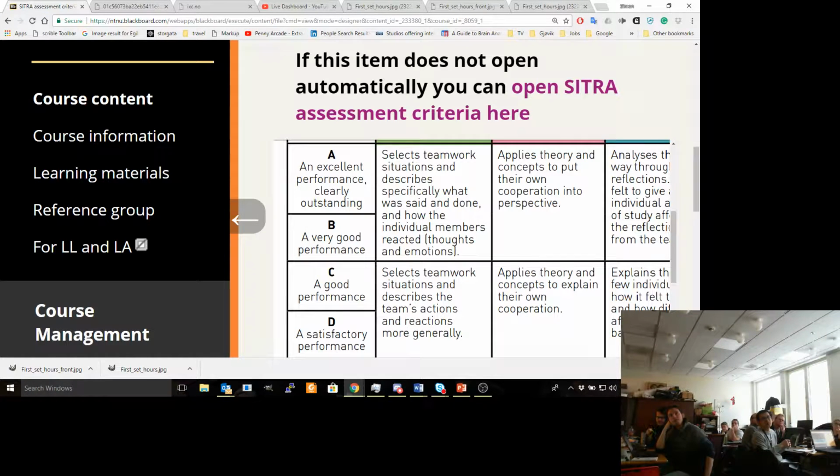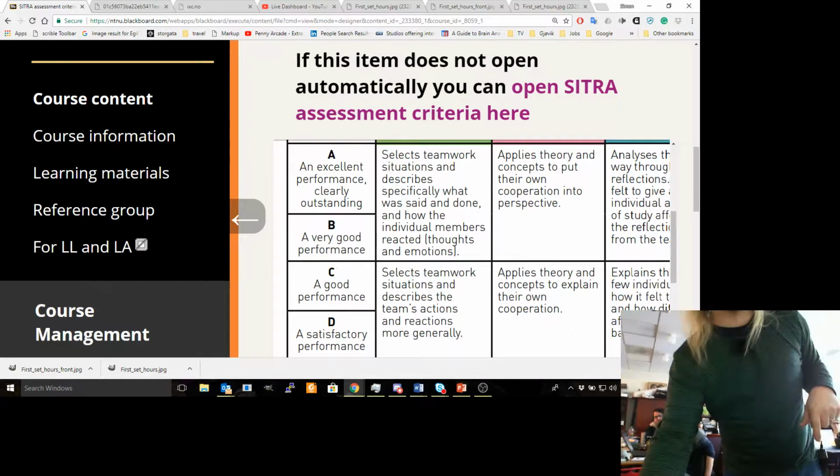Okay, so if you are unable to write about individual situations, if you don't write down when things happen, later on when you go to write the process document, you won't be able to get an A or B because you won't be able to write specific situations down. Right? And also, at the time, you want to record how individual members responded. Right? So the idea is, you should be paying attention to the other people in your group.